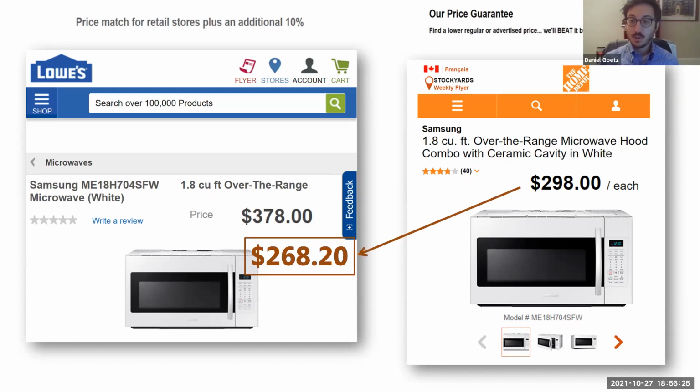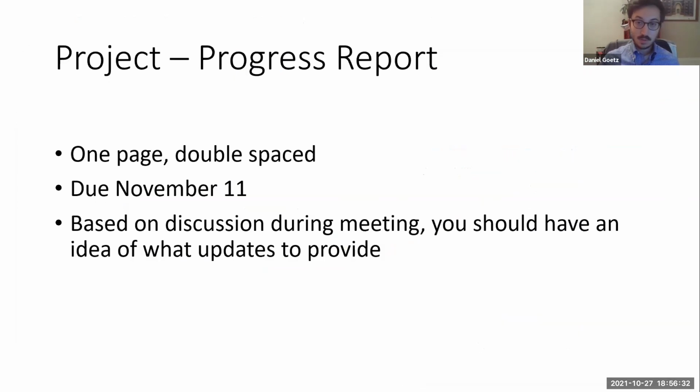All right, so our progress report. So that's it for pricing. That's all I've got for you guys. In the last two minutes, we talked about this with everyone who's at a meeting so far. Those who still have a meeting tomorrow, you'll hear about this. Progress report is going to be due November 11th. It's one page, double spaced, so half the length of the proposal. And it's tailored to whatever we discussed during our meeting. So based on what we discussed, I asked you to provide some particular stuff in the progress report. So just provide that to me.